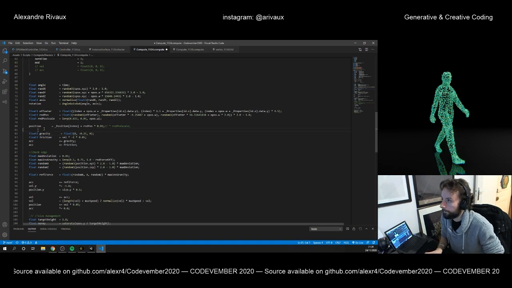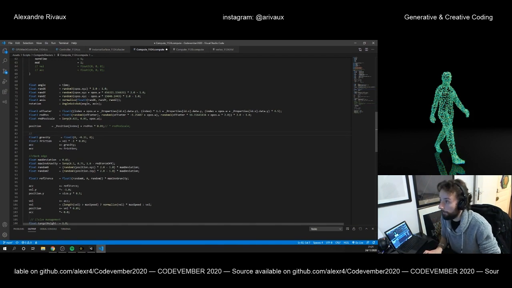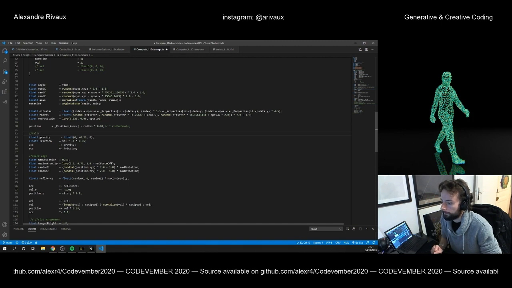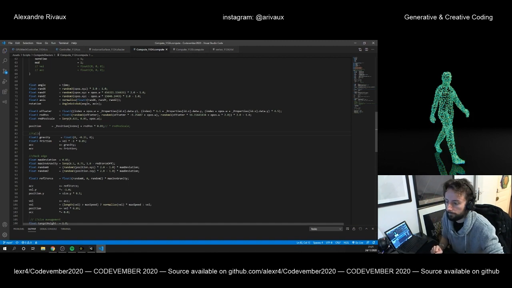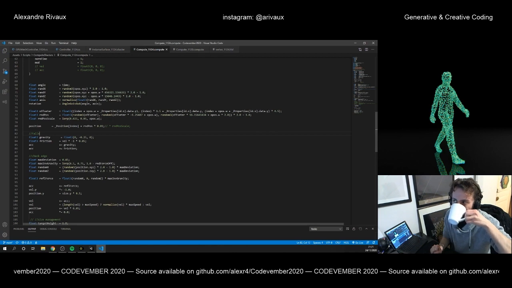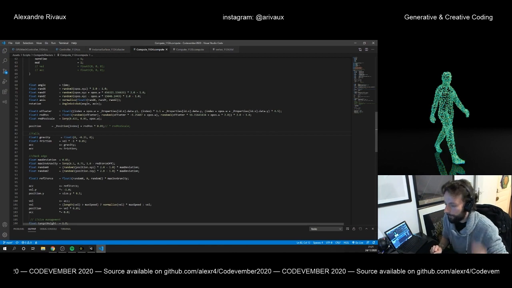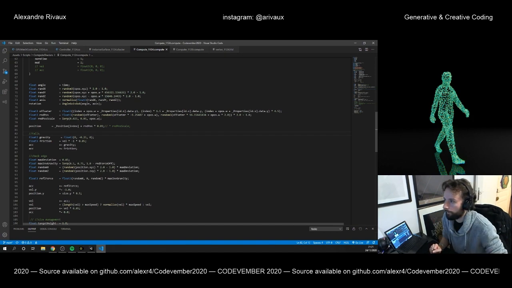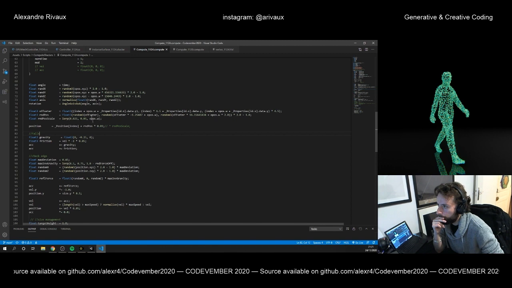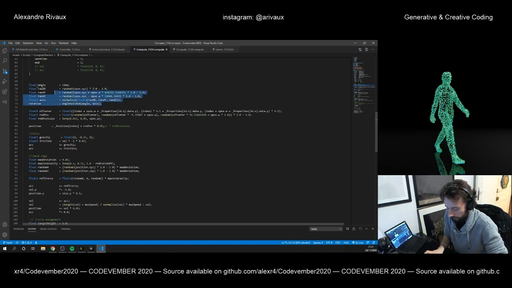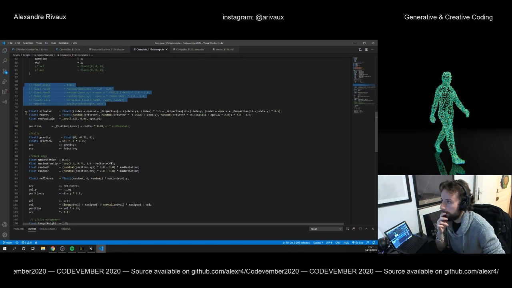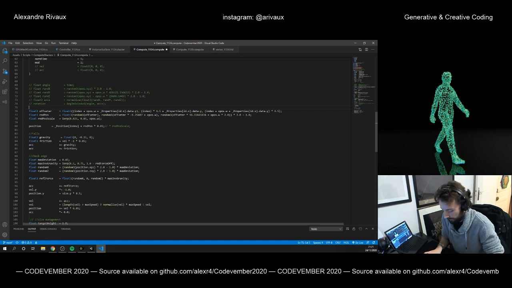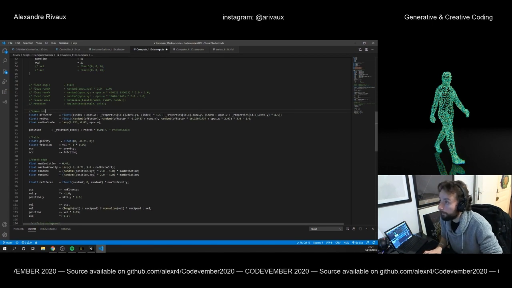Okay, so this is the fall. This is the rotation, this is the offset, so this is the spawn location.